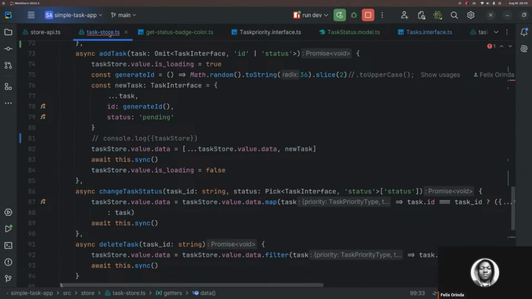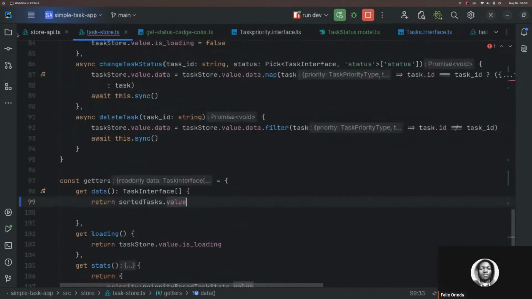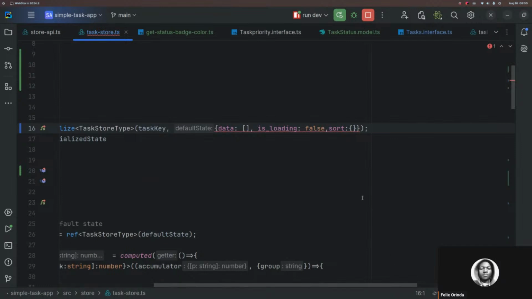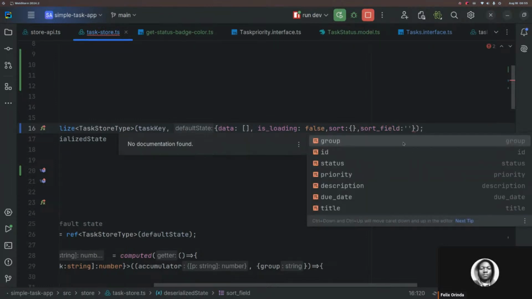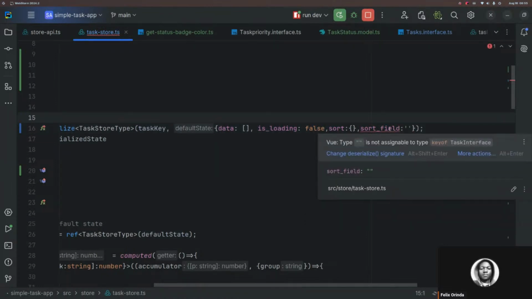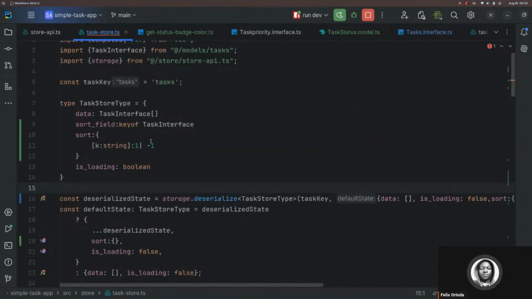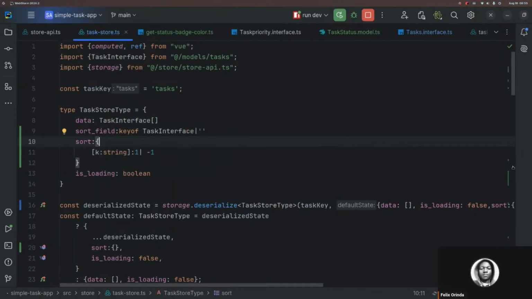Then when we get back to what's the problem here, okay, we have sort field. Yeah, it will complain. So, or just an empty string. So I think that should do.